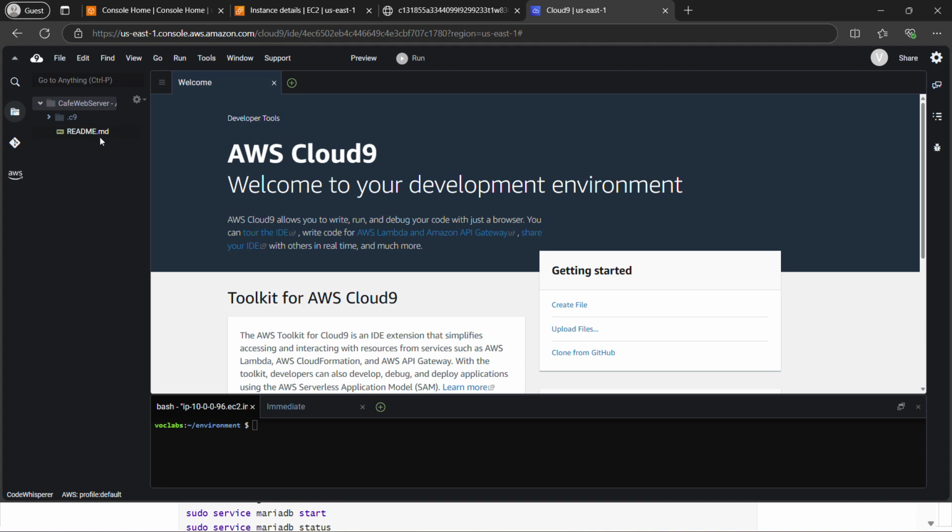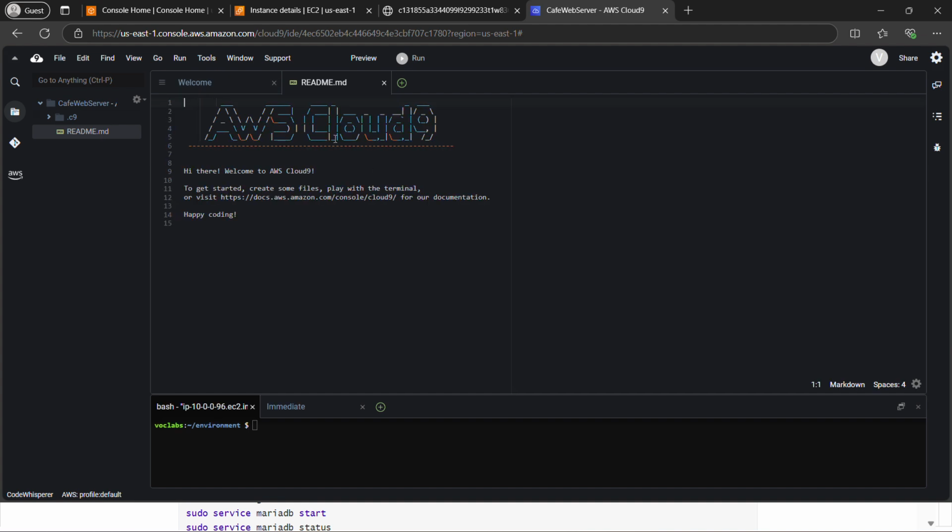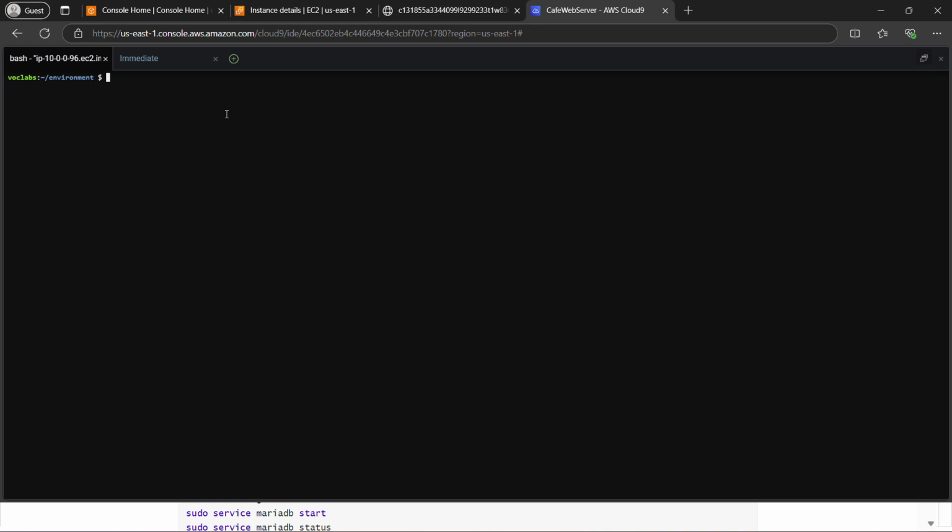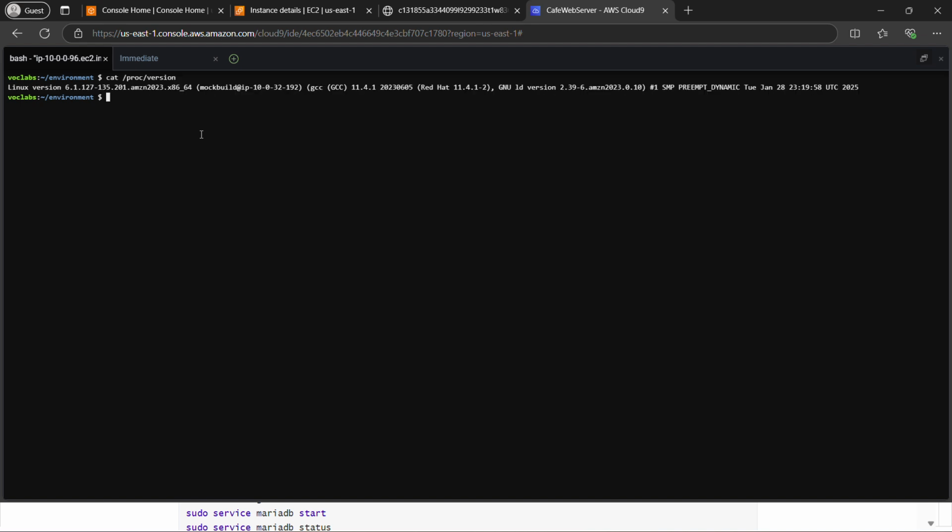For example, we can open the README.md. We can close or open the file from here, and we can maximize the terminal here. So I'm going to paste that code and run, and here we see that it's a Linux machine, Linux version 6.1, and it's a Red Hat and everything, details there.